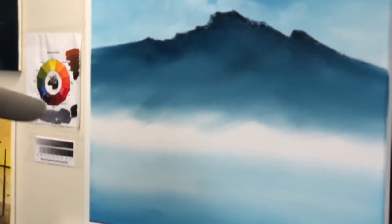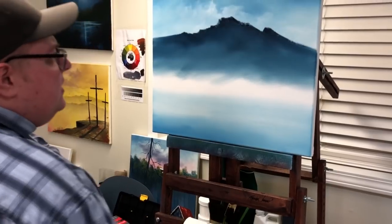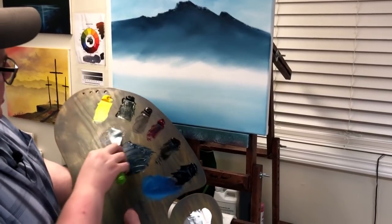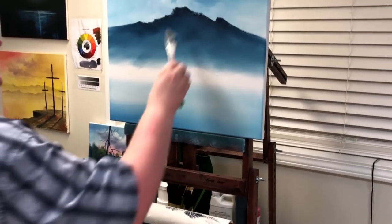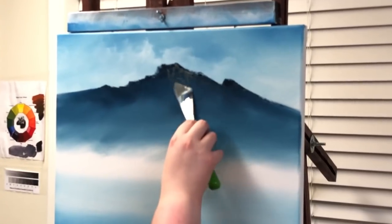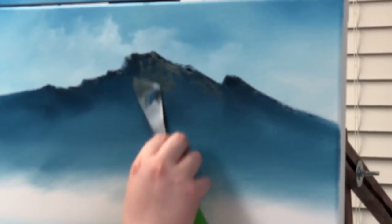We're getting some good storms right now, so if you hear a little thunder, it's okay. Let me wipe off my old knife. We'll take some more titanium white and some burnt umber — and there's a little bit of that mountain color in there too, it doesn't matter. We'll get a little roll of that and start this off with this color. It's kind of the same old color; it might vary, and that's okay — let it go. Because if you let the color vary like that, it's going to give you even more details and shadows in there.